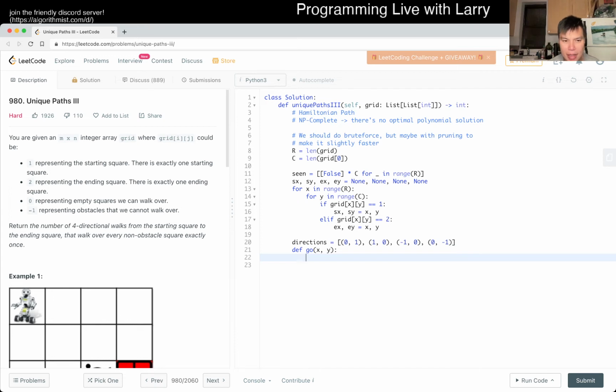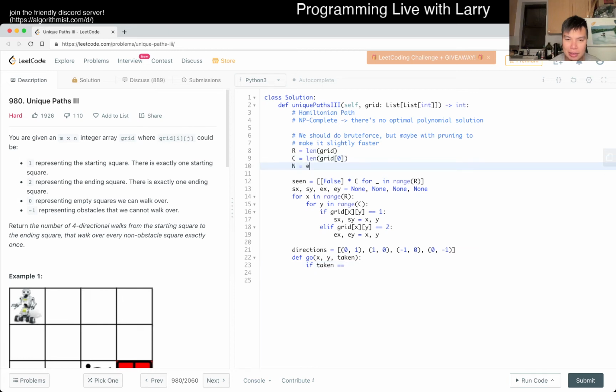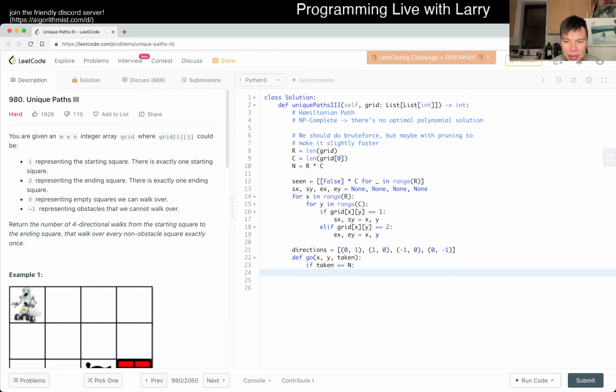How do I want to think about it? There are a couple of ways to do this, and feel free to do it your way, but the way that I'm doing is just making it a little bit easier for me to check instead of looping it to check, right? Let's call n equal to r times c, so that we could do something like, if we have taken n spaces, then we count the number of them.